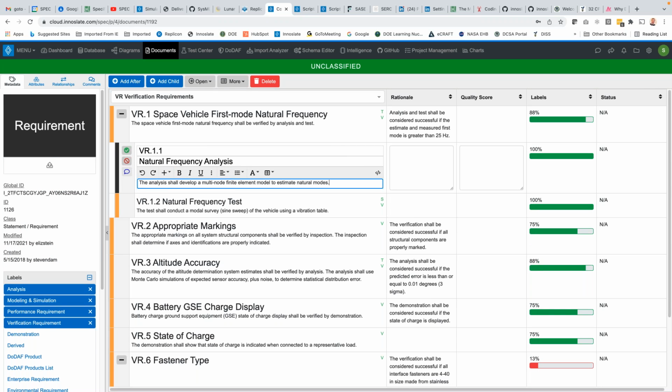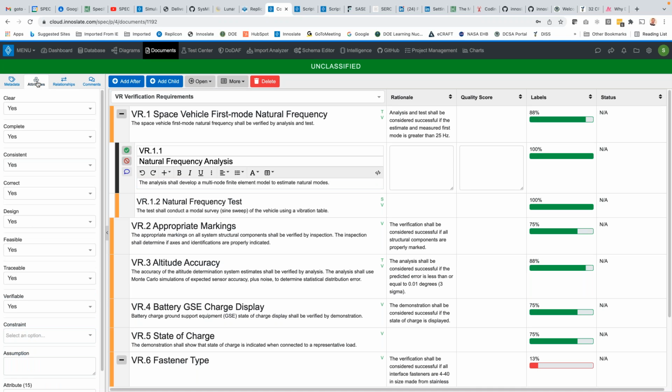If I click on that requirement, I can see the labels associated with it. These are the labels associated with the methods for the most part, and the fact that it's a performance and verification requirement. Other attributes show up on the sidebar. Those give me all my quality factors. You notice all those look good. All those have been made yes.